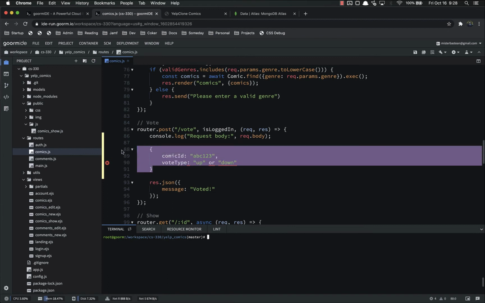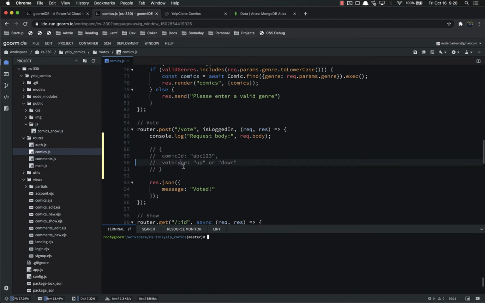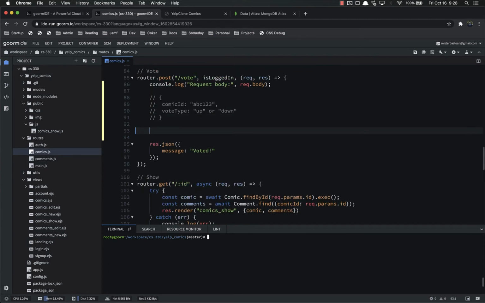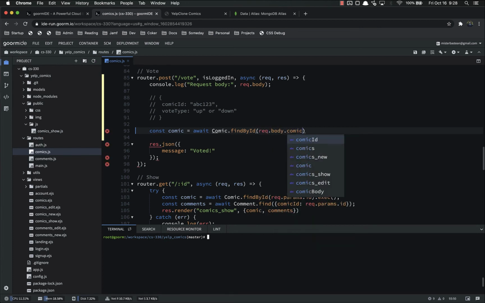Let's comment this out so we can have it to look at. So that is what we want our request to look like. So we can go ahead and query the database. In order to do that, we're going to turn this into an async function so that we can use await. Const comic equals await comic.findById, and the ID we're looking for is request.body.comicID.